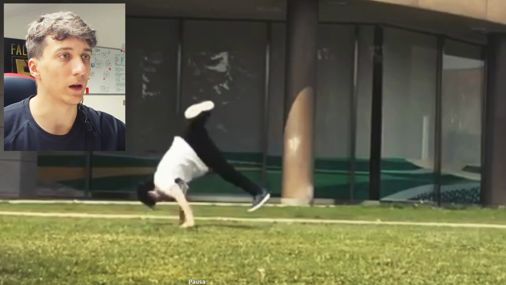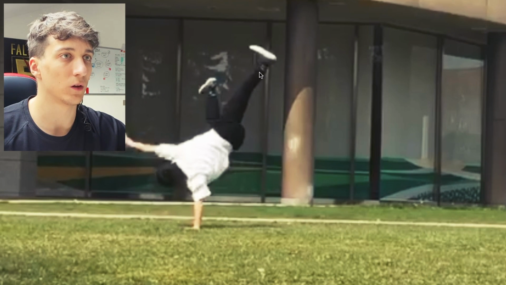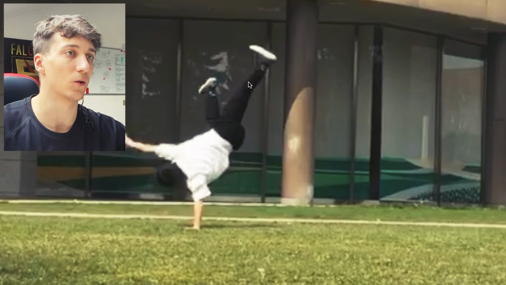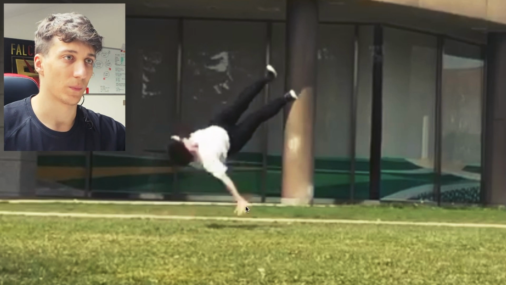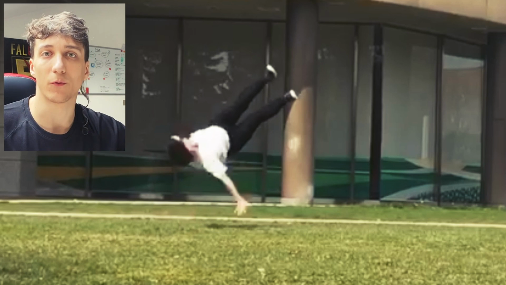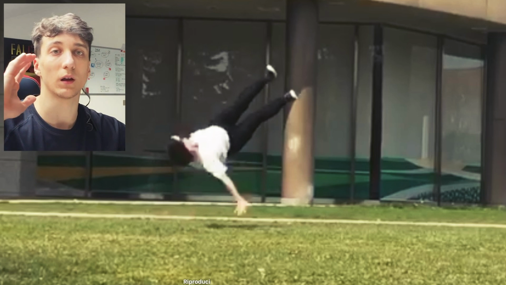Let me see the low way instead. Okay, in the low way, as you can see, now his right leg, he's kinda going back. He's kinda going down. Instead, the right leg should be towards you, like kind of like a pike freeze or kind of like a hand hop. Don't kick it backwards, don't kick it down.